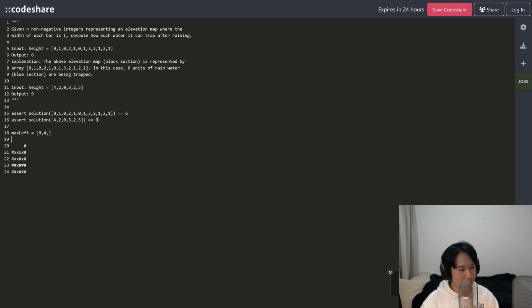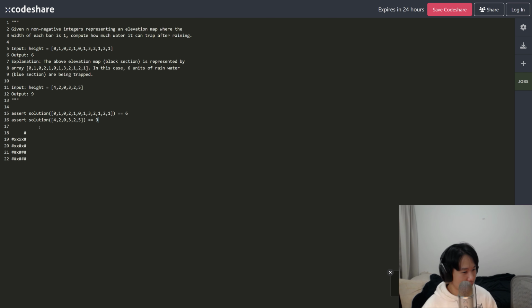Maybe then you could have one for max right, where it's also the same thing. You start off with a pointer at the very end, the maximum there is there, and basically go on so forth. With these two arrays, you could figure out how much water to add at each column, right? Does that sort of make sense?